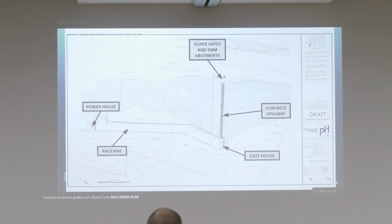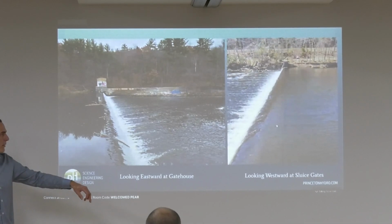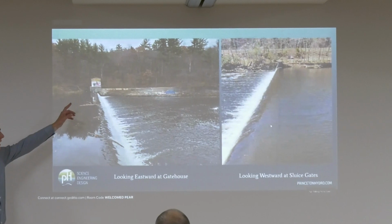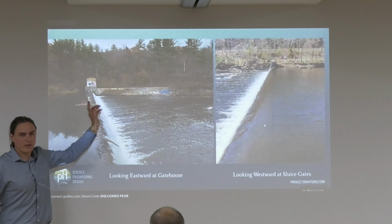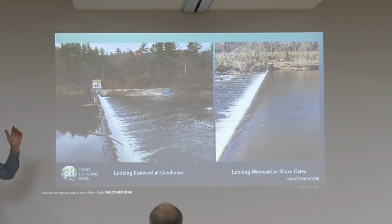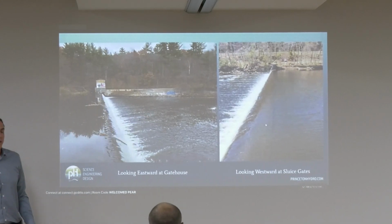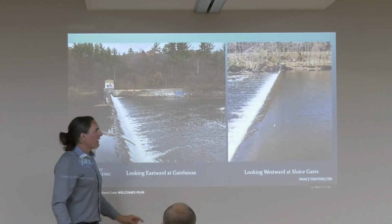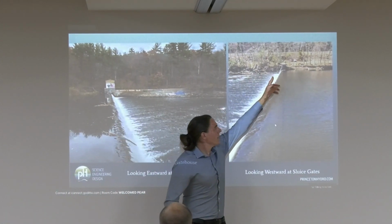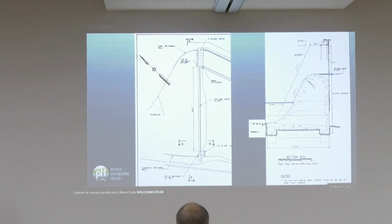And a couple of photos will follow. So if you're standing on the Farmington Canal Greenway, looking across the river, you see the gatehouse and obviously the spillway. That concrete retaining wall holds the raceway, so the raceway is behind that. And then out of the picture downstream is that gatehouse. If you're standing here looking across, you'll see the Farmington Canal Greenway and the River Right abutment. So that's what it looks like.